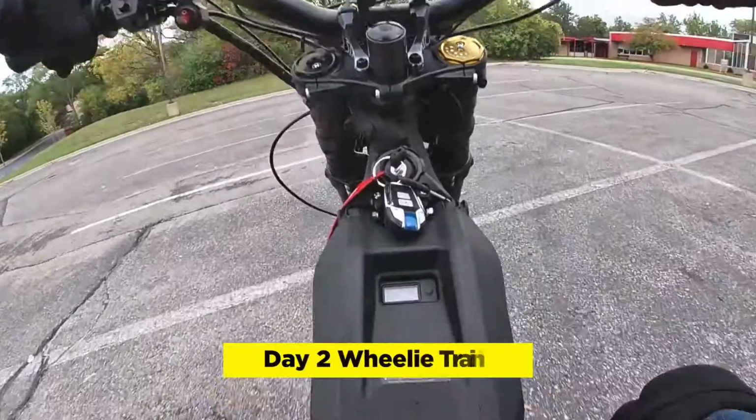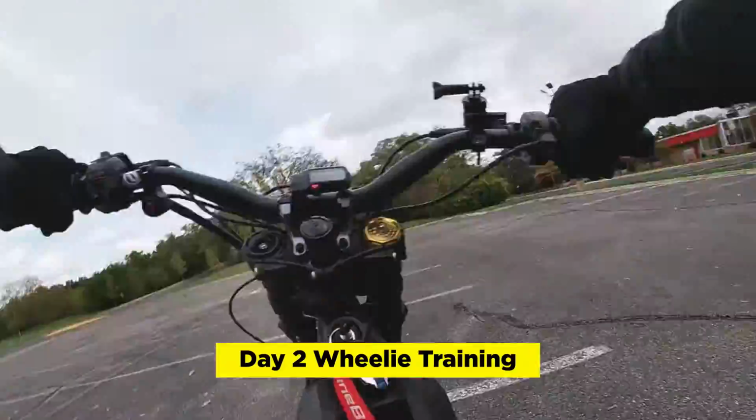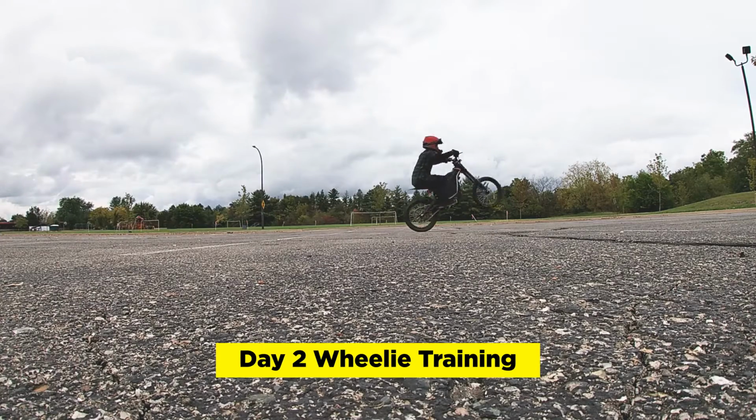I felt like I didn't make much progress on day two. The fear of looping the bike was still blocking me from finding the balance point. I also started to get real dizzy from going around in circles in a tiny parking lot. Also, the weather wouldn't be on my side as it would rain for the next few days.